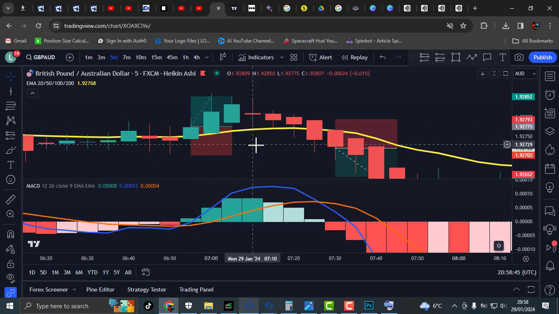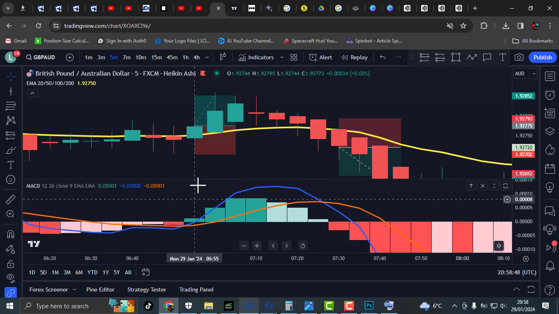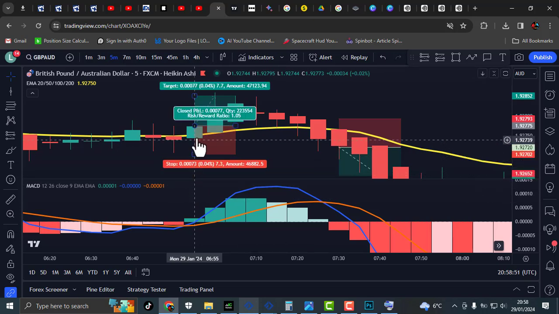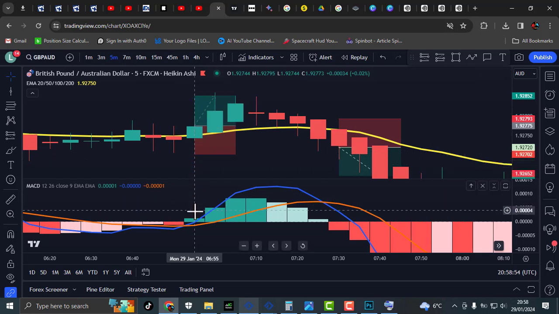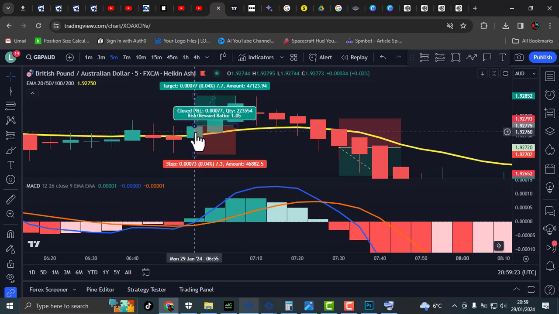That's one confluence. And then what else do we have? If we look at the exact same moment, the same 5 minutes, we're seeing the blue MACD line, I call it blue and orange so we can identify them easier. The blue one is fanning out above the orange one. That's buying pressure, buying momentum we need, because it's a momentum based strategy, isn't it? So the green candle close above 20 EMA, that's one confluence.